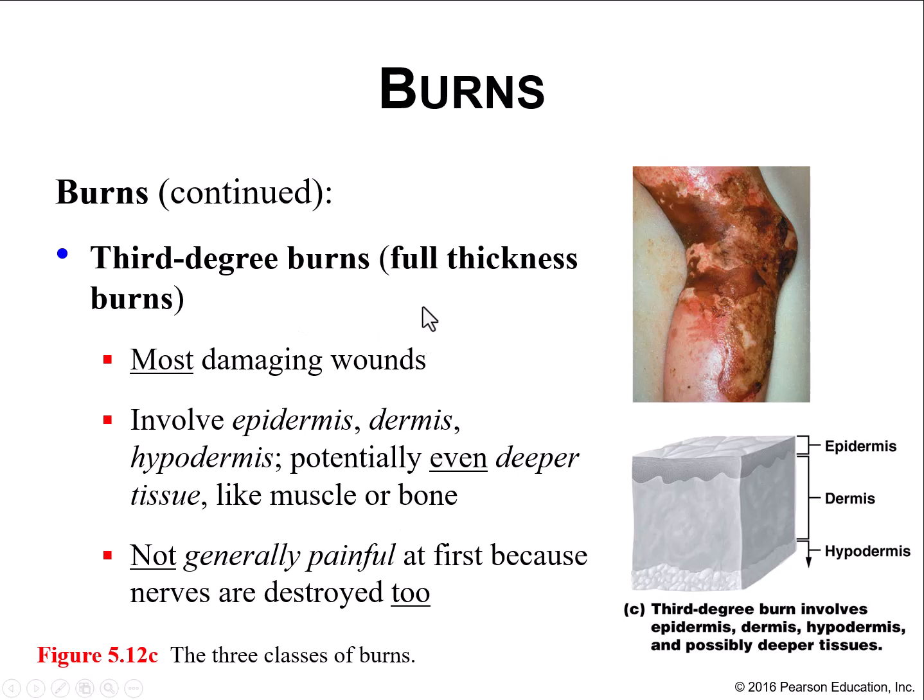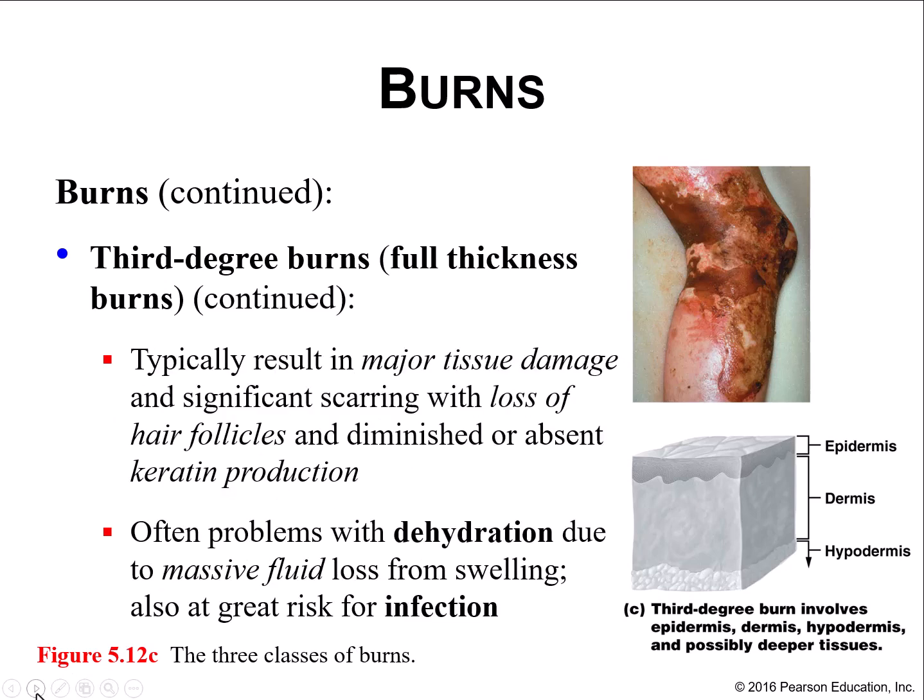It also opens you up to lots of issues such as infections and dehydration, because the skin protects you. It's your barrier to the outside environment. It also keeps things in your body, such as fluids. So once you get a third degree burn, depending on how severe it is, it can really open you up to infections and dehydration. And so that's what this slide is talking about, opening up to infection and dehydration.